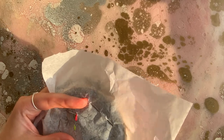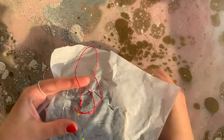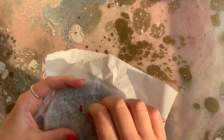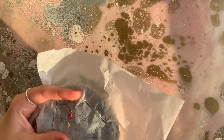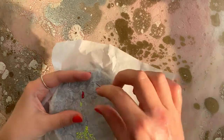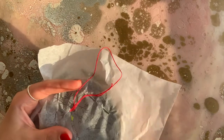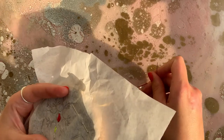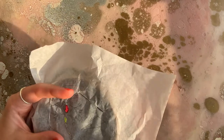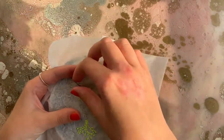Essentially what it is a series of very close stitches together. So if you know straight stitch, it's just lots of straight stitches side by side. And you can see here, I'm just following the line. So I'm coming up at the top point and down at the bottom point. There will become a point where you get towards the end of the curve and you do just want quite a small stitch there. Once you've filled that area, you want to go back to the centre and work outwards to the other side as well.